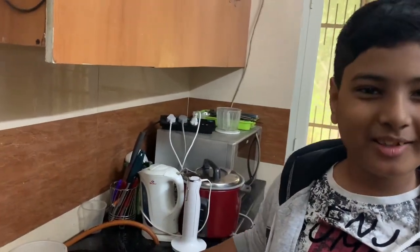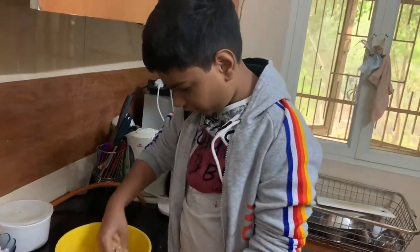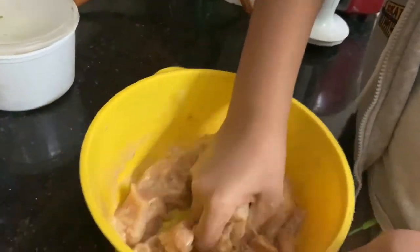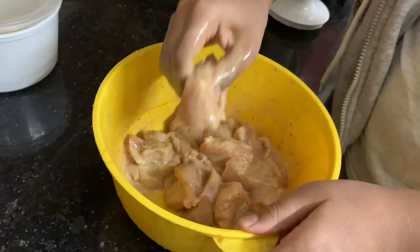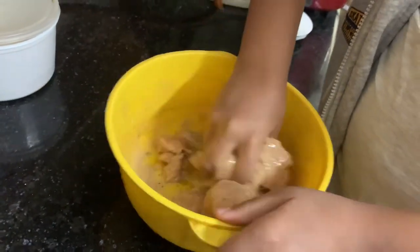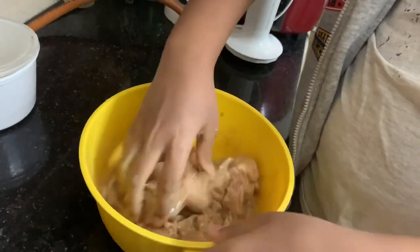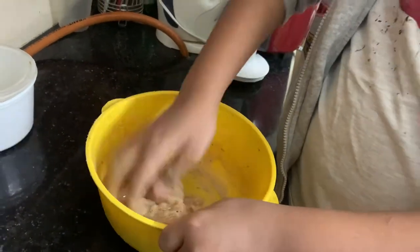Manchurian as a specialty for Children's Day. So here I have the chicken, which I have first brined in salt water, and now I put some corn flour, maida and soya sauce and one egg in this. So give it a good mix and then deep fry it. I'll show you after it's fully fried and ready.